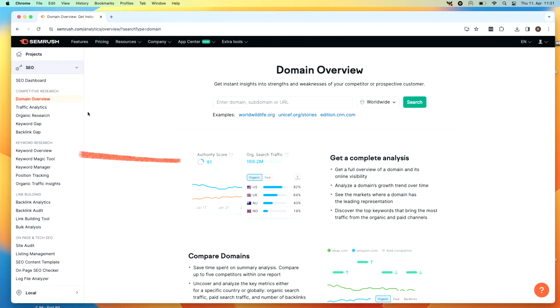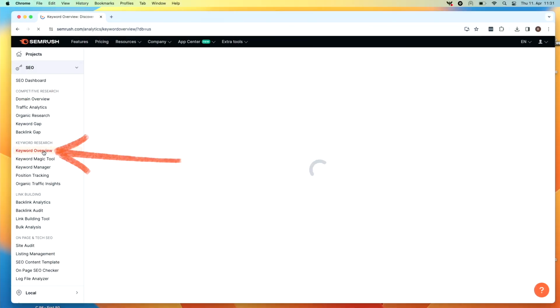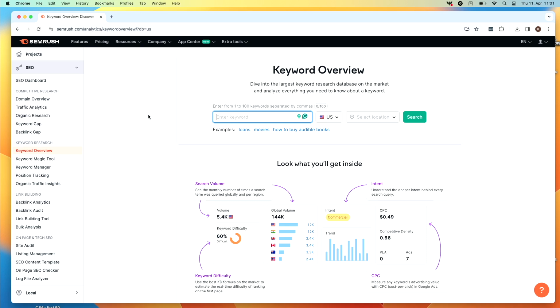In the keyword research toolkit, let's navigate to keyword overview. And I'm gonna go ahead and type in pet supplies. This is the keyword that we want to rank for. Now, this entire process of keyword research is all about finding good keywords for each page on your website. So in addition to relevance, which only you know because you're the business owner, there are 3 other criteria that you should use to define what good keywords are.